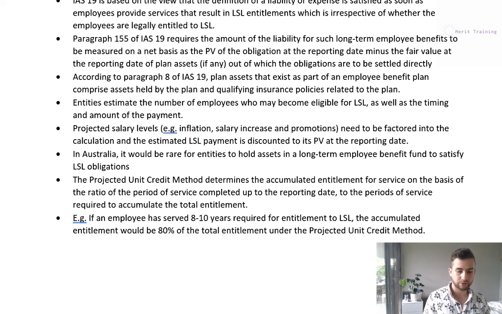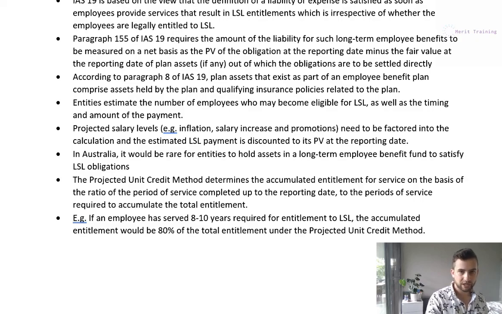So what we'll do is we'll assign a probability and say, this person, because they've only got 1 year left until they get it, that's a 100% probability. Whereas this person who's only worked with us 1 year, we're going to say it's a 5% probability that they're going to get paid out, right? And then we'll also inflate the value of that, so we'll do our salary increases and then discount that value as well, using our discounted cash flow rate to the current value.